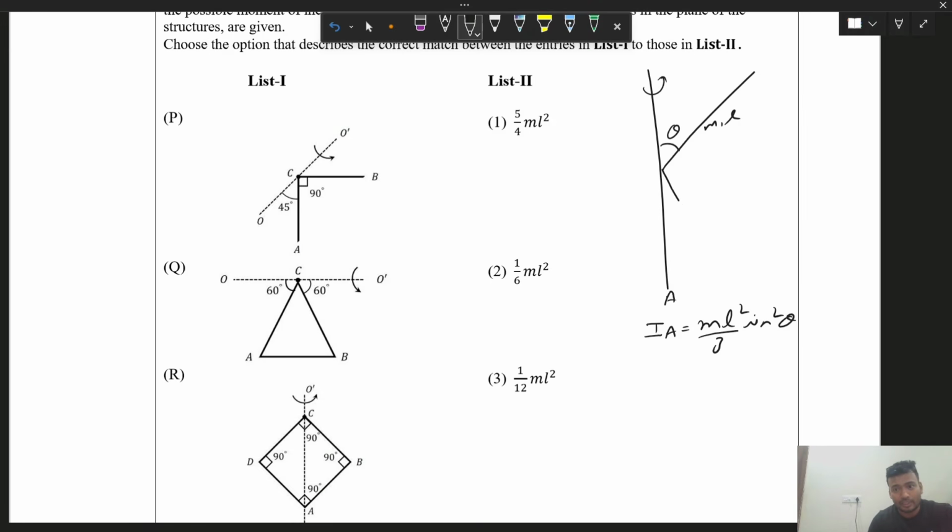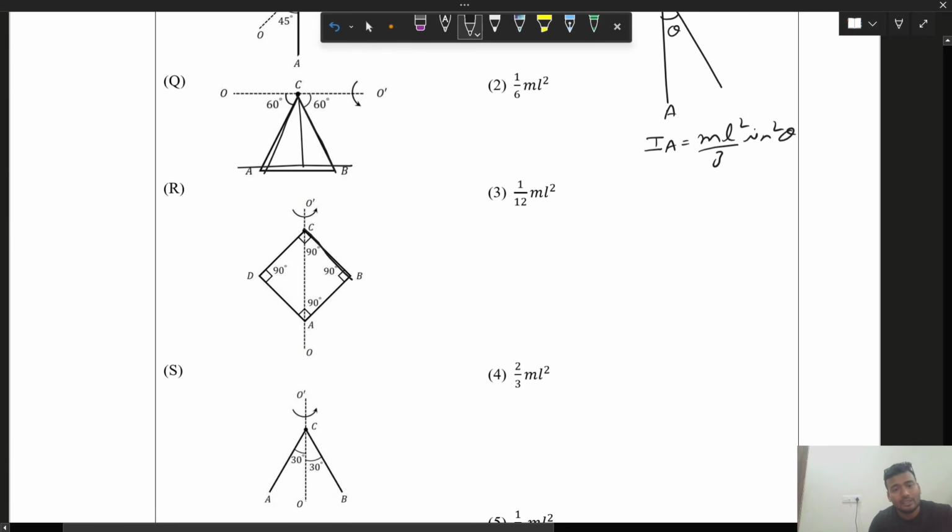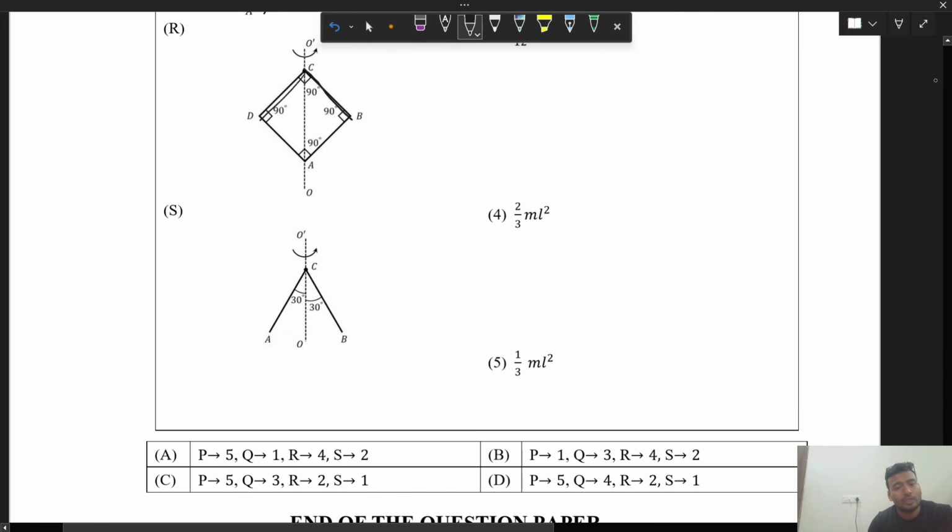It doesn't matter if this rod is oriented this way, even if it is downside theta, again you'll be using the same relation. So here you can apply theta as 45, 45. Here you have two rods, 45, sorry, 60, 60 you can apply. And for this rod separately, using the parallel axis theorem, you can find it. And here each rod is oriented with the axis at 45 degrees. So just find one and multiply by 4. Here both are oriented at 30 degrees. So find one and multiply by 2. That's it. It's an easy one.